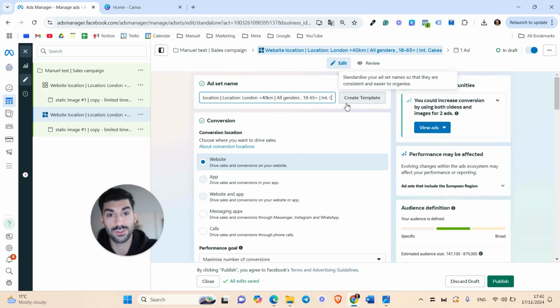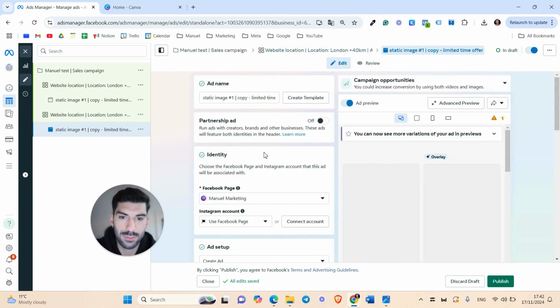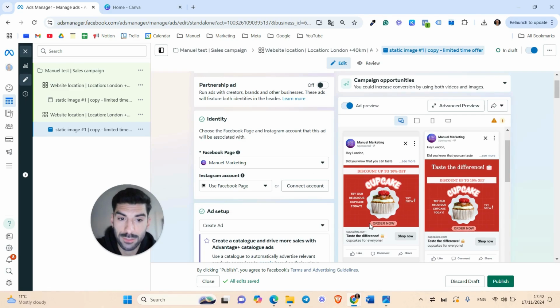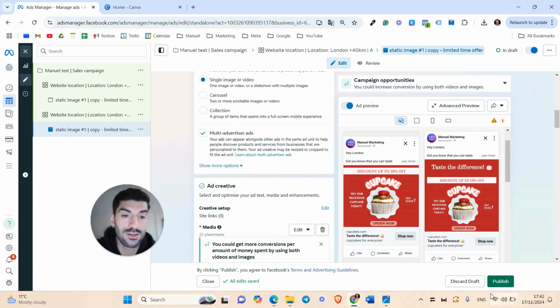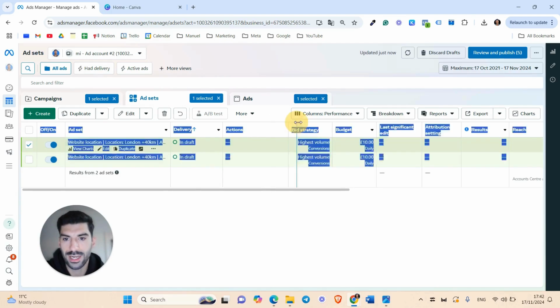Interest cakes, as it was for the first ad set. Then here we do cupcakes. Okay, so we know that it's different. And in here, for example, we can keep the same image, or we can change the headline, we can change the image, we can change the call to action, for example, or the message. We can change something related to the interest. We can try a different image, for example, same cupcakes and everything like that. If we're good with that, let's click publish. Now I need to go back because my payment method is not connected.